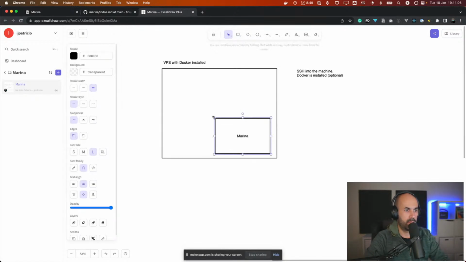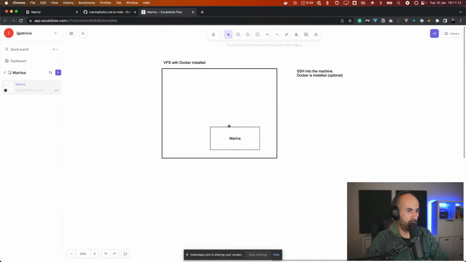So this is one application, then it would start, it would publish a port in the beginning, let's say 8000, and then we would access and configure more containers.